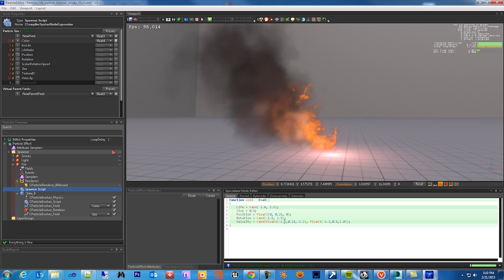Okay, so the last thing that we want to add to our overall effect is procedural wind turbulence. And that is something new. We didn't cover that in the previous tutorials, but in PopcornFX, you're going to find yourself using this a lot.